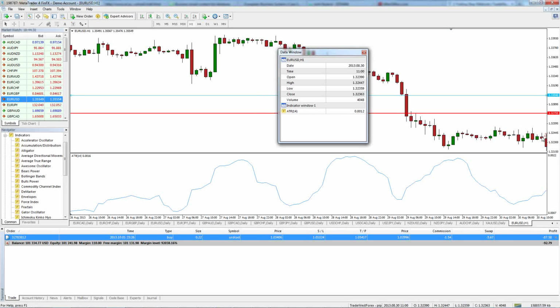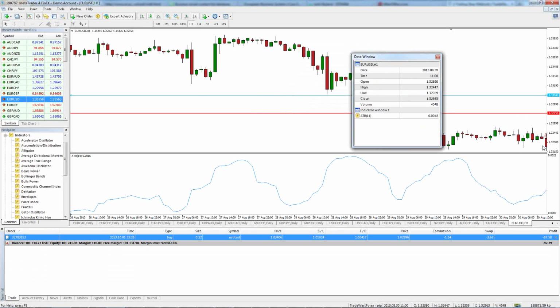Now we have to decide how many ATRs we're going to use, which you'll determine from some testing and adapting it to find how conservative or aggressive you want to be with it. The lower the number, the more conservative you're being, meaning you're just trying to get out and be safe. The higher means the more room you're going to give your trade for larger moves, giving the market more room to breathe. So in this case, let's say we just go with 2 ATRs this time. We're taking that 12 pips that you see over here in the data window on the previous bar. That's what that 0.0012 is, 12 pips. Now I'm just going to times that by 2 in this case, so 24 pips.